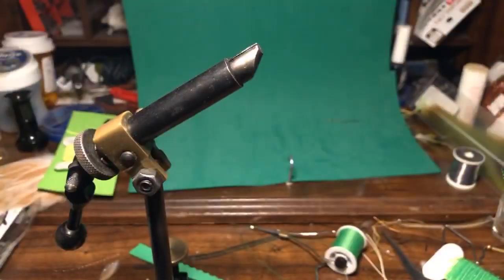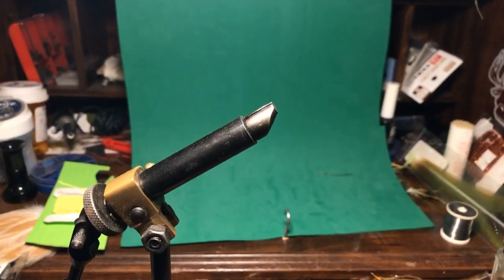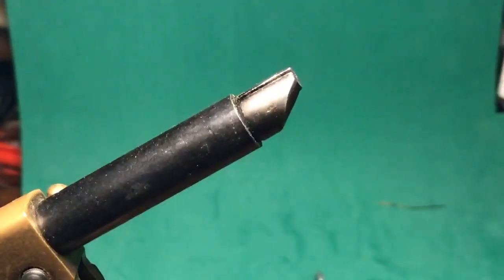So I'm going to do a hopper today. I was thinking about doing another woolly booger, but I've tied a couple of those recently, so I thought I would do a hopper again. I'm going to use a green color. I'm going to go ahead and turn this around. Sorry for my hand in the way. And we'll get this going. I'll show you what I got happening here. There we go.